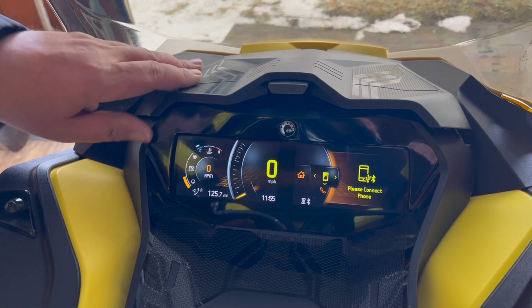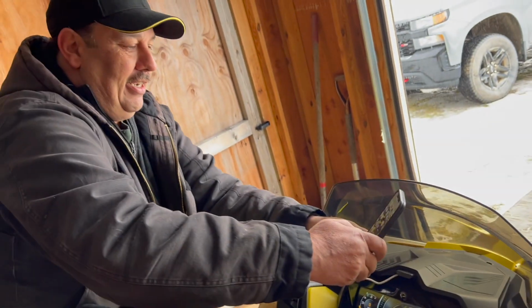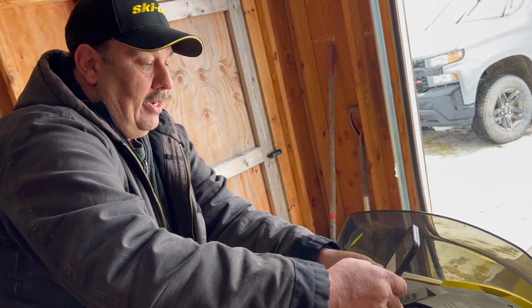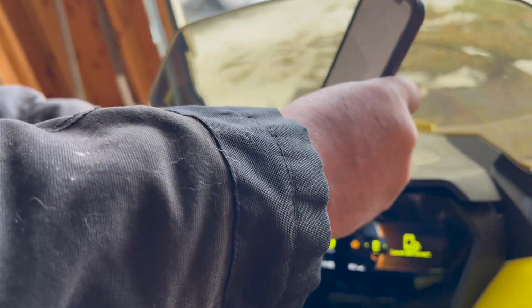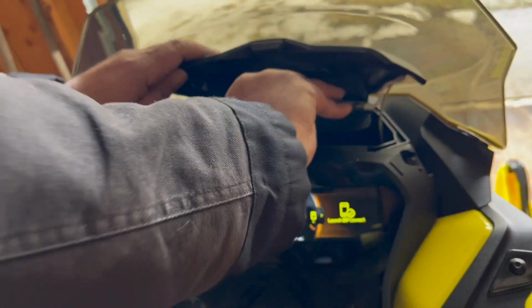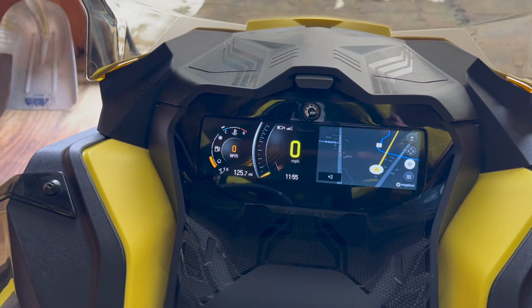Let me make sure it's... This is the part that I don't like about it. Well, it's actually kind of good that we got to see that, because I don't want everybody to think it's all candy canes and rainbows. Exactly. Right now it's connecting phone to USB, it's telling you. Now it's successfully connected. Once that's successfully connected, you can come over, hit your button, and there we are.